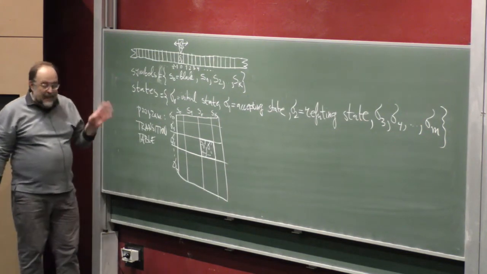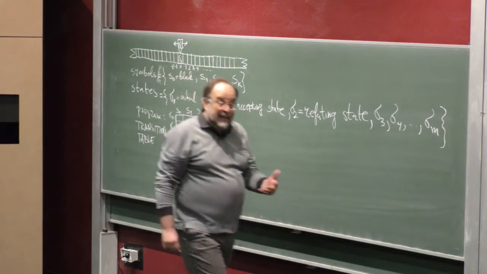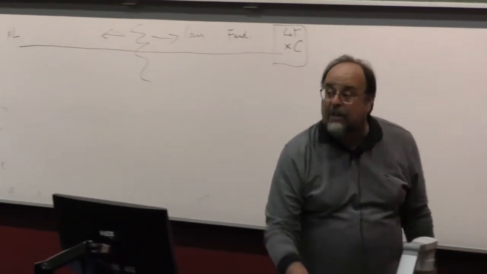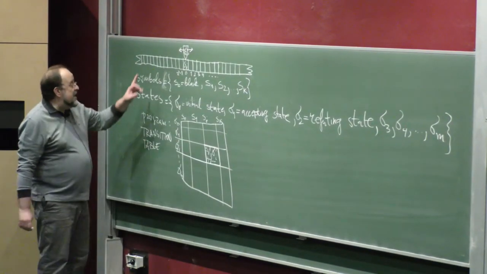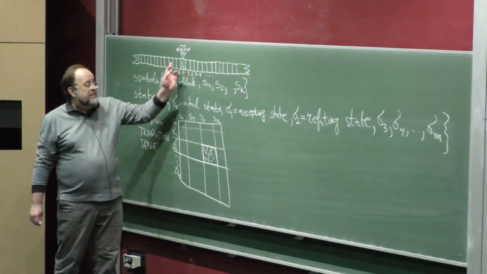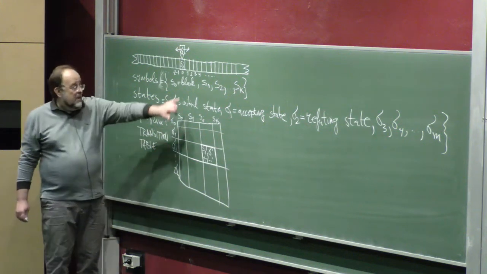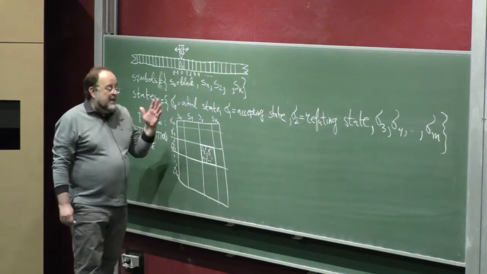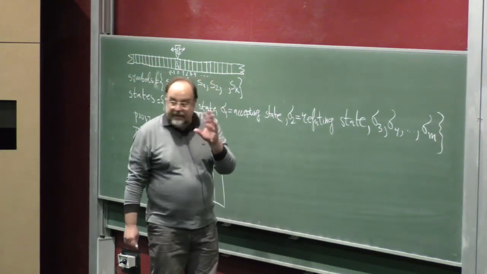Now, this is of course the model called the Turing machine, by Alan Turing. The claim, and it is a pretty bold claim, is that you can compute something at all if and only if you can write a program for a Turing machine, so that the Turing machine stops after finitely many steps. If it's a decision problem, and it stops in the accepting state, it means your predicate is true. If it stops in the refuting state, it means your predicate is false.